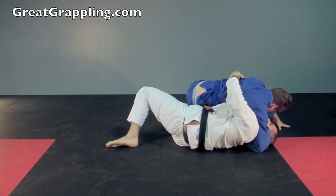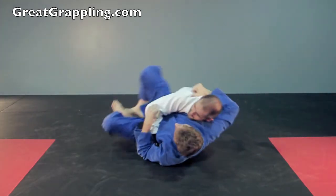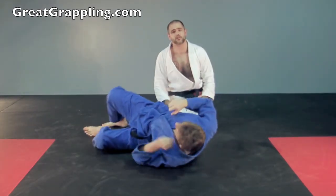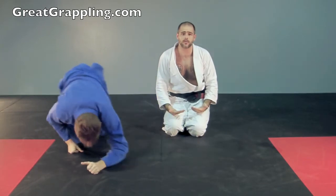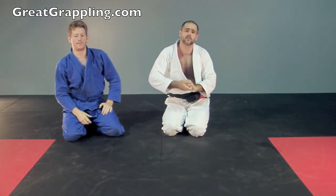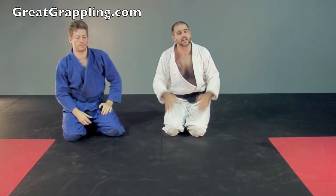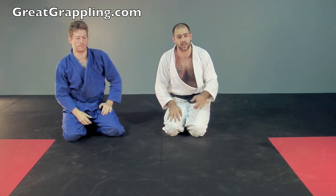I get that S-grip, and look at both of my feet come to the floor, and I'm going to drive my hips underneath it. It's important that we get that shrimp. Don't just try to pull him over you. So one of the common mistakes that my white belts make, they really try to pull over. It'll work if you're a big, strong person, but if you're someone that's smaller, it can lead to a lot of problems. Let's look at it again from another angle.